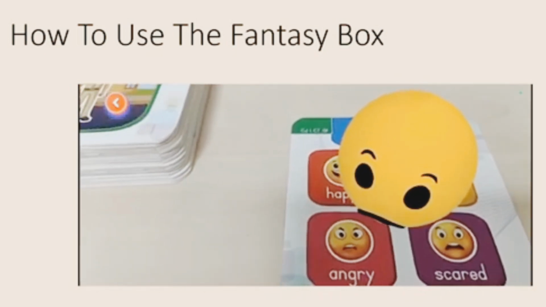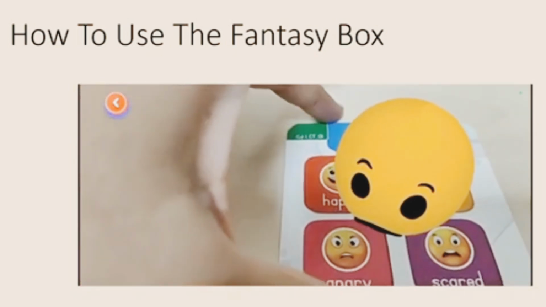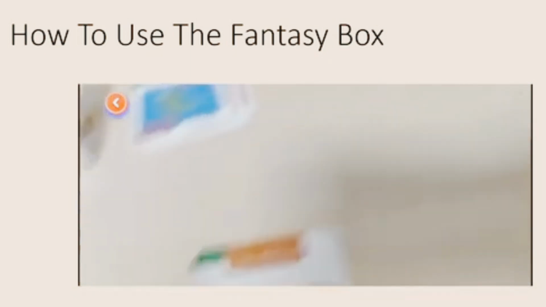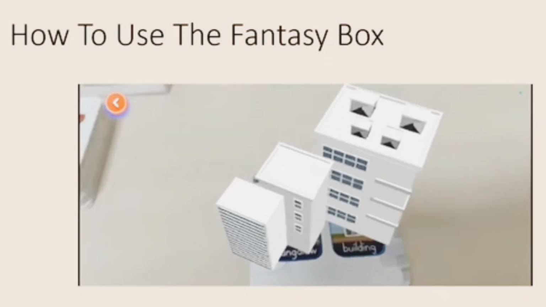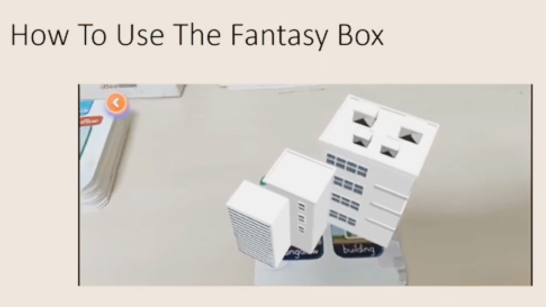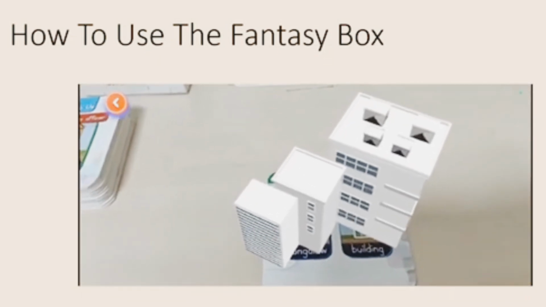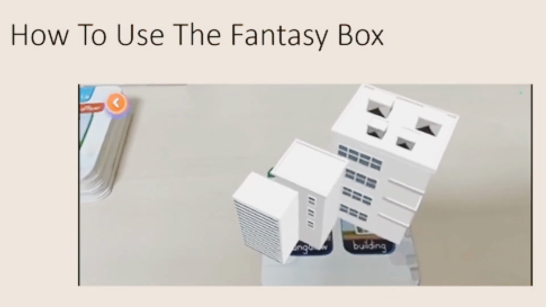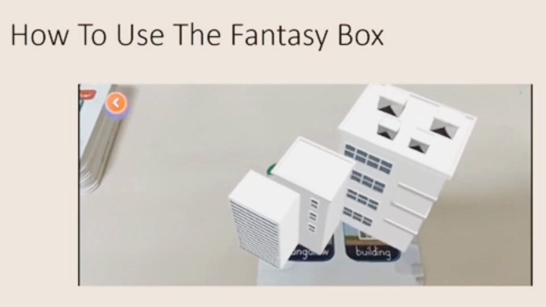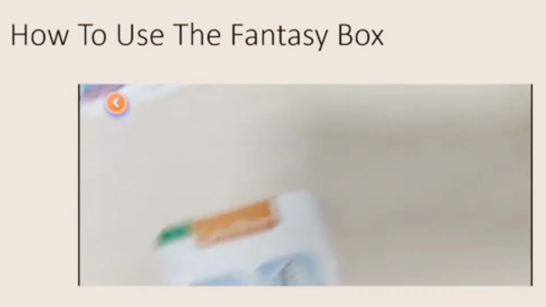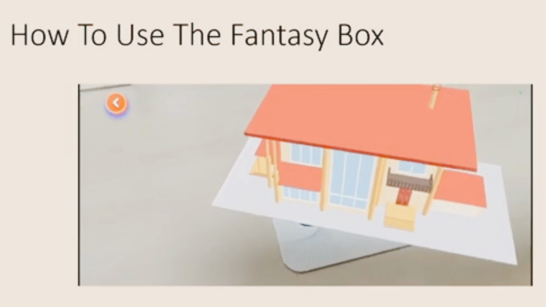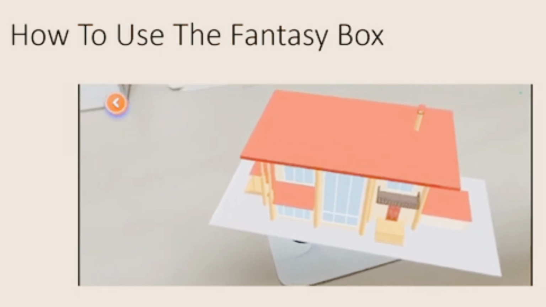Okay. Now we're done with the first card. Suppose we want to go to the second card. So keep your second card ready. Okay. And this is a building. This building has many flats. Most nuclear families live here. Tap on the building. This is a bungalow. Most of the joint families live here. Entire picture.